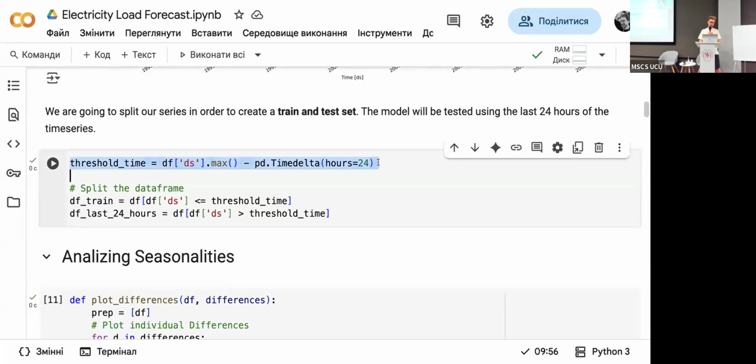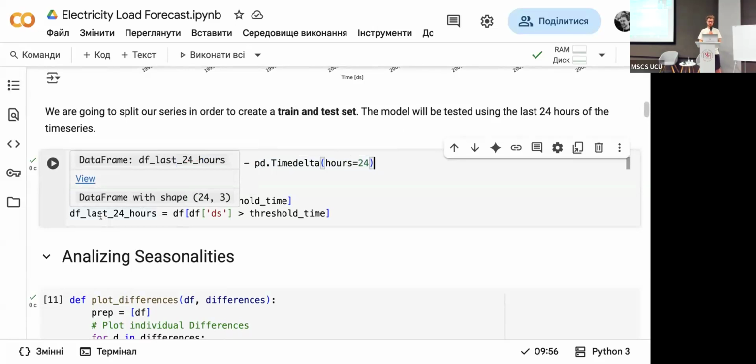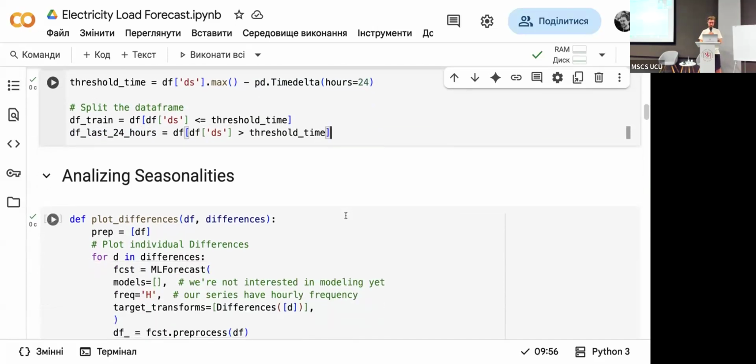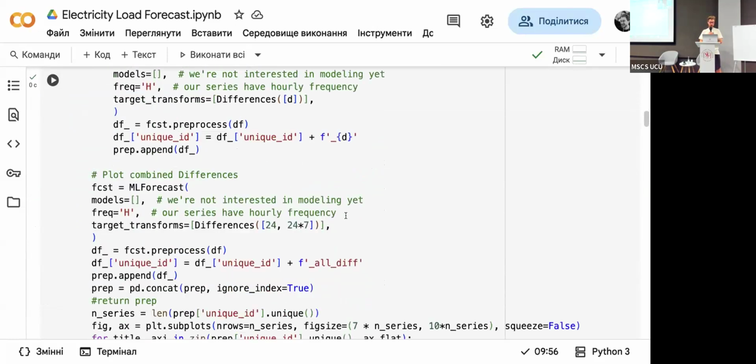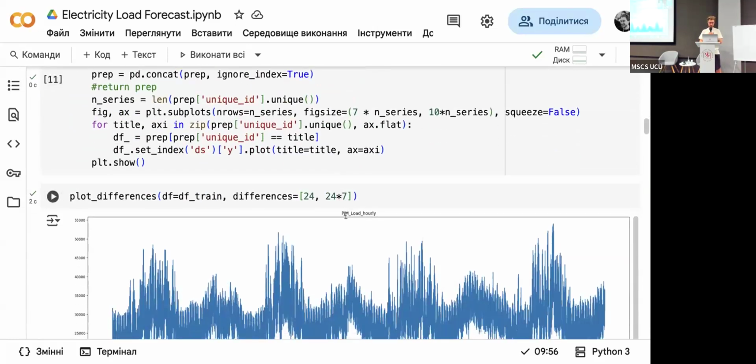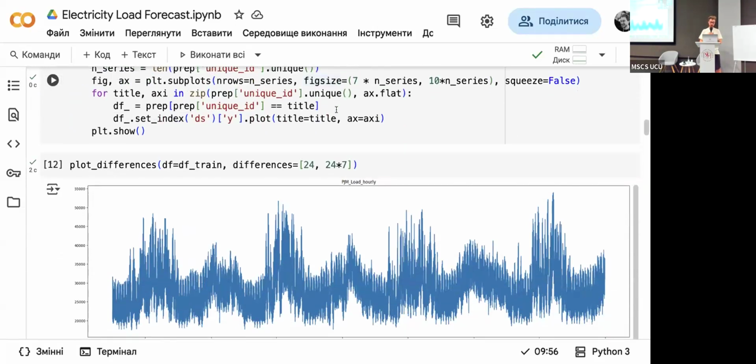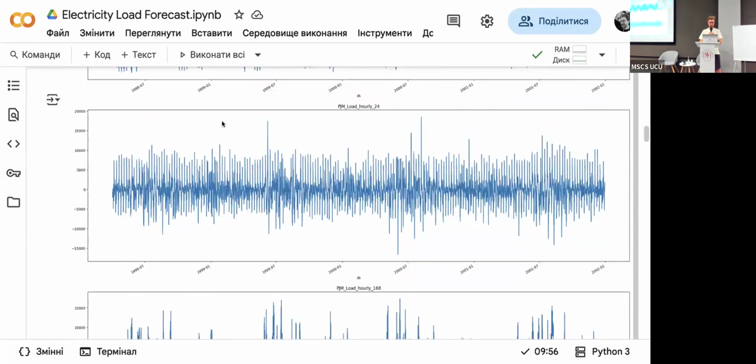Before we start modeling, we make a train and test split. We just remove the last 24 hours for testing, to evaluate on last day forecasting. I don't like this function, to be honest, because it's huge. You can skip that, but you can figure it out better.